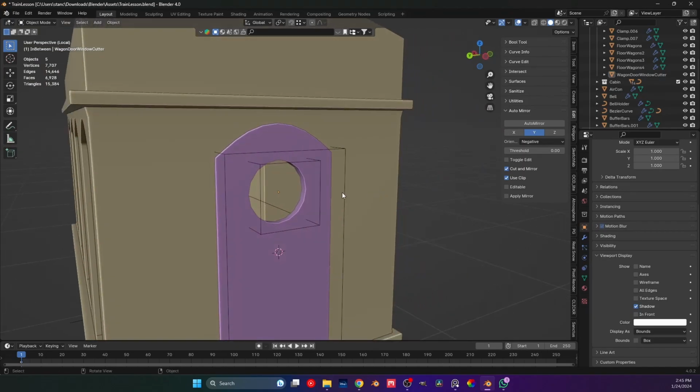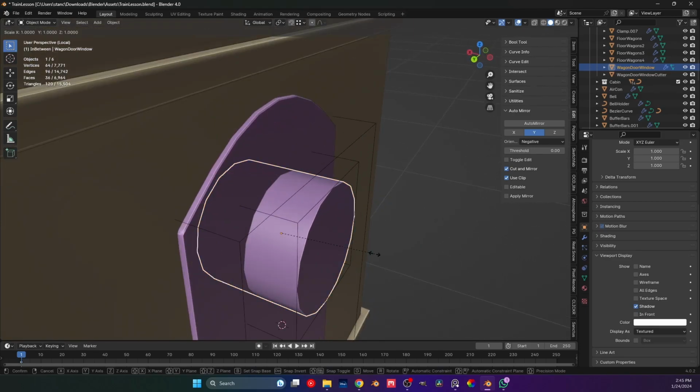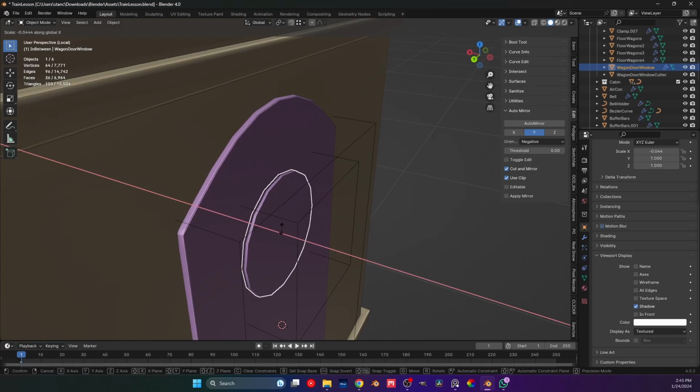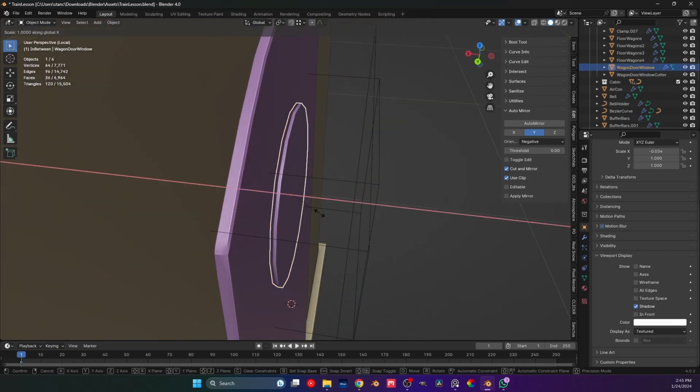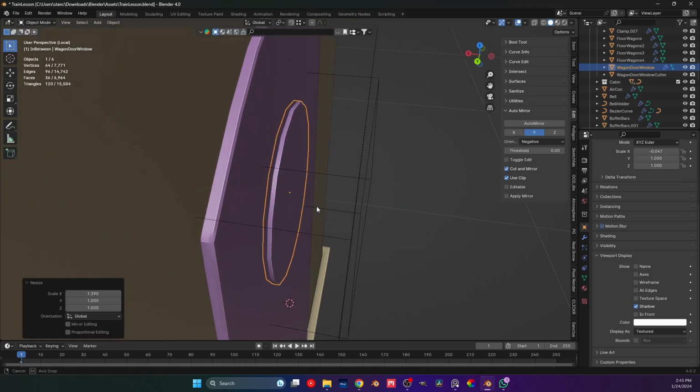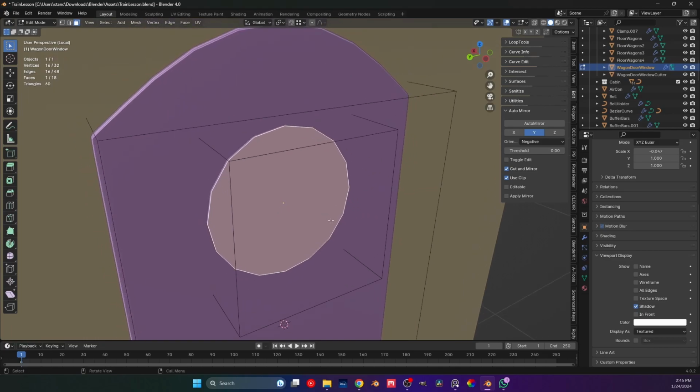All right, perfect. Also, I should duplicate it because I forgot to do that, and this is just gonna be the window, and it's gonna go texture, and yeah, let's just scale it on the X, kind of about there. It has to be pretty thin. Oh, but you know what, it's going to bother us. So kind of about that. And you'll see what I was talking about when I say bother us.